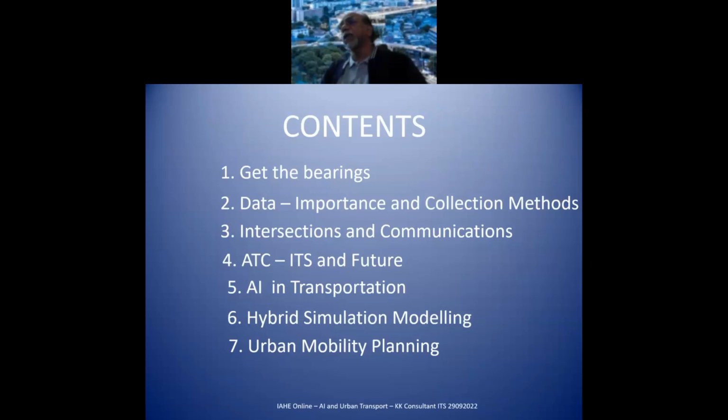Now we got into the second thing. Now the next one we talk about is intersections and communications. This is important because now we are coming into the next. In the urban network, as you know, more than 60 to 70% of the delays are taking place at the intersections. And more than 40 to 50% of the accidents are taking place at the intersections. So the intersections are key, or the most critical point, when we actually try to tackle urban ITS.